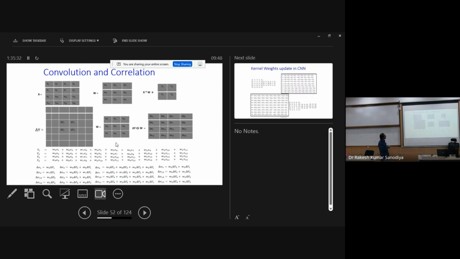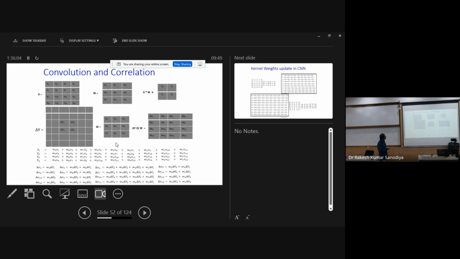As you can see here, this is a visualization of how exactly you do the convolution operation. This y1 is obtained by convolution of this, putting this kernel at this location. You got y1 here. y2 you got by putting it at this location, y2 here. Like that you got the correlation result. Now I have got the deltas here: delta y1, delta y2, all these are with me. What I want to get is delta x's. In backpropagation, I am going from this x to y, y to x.